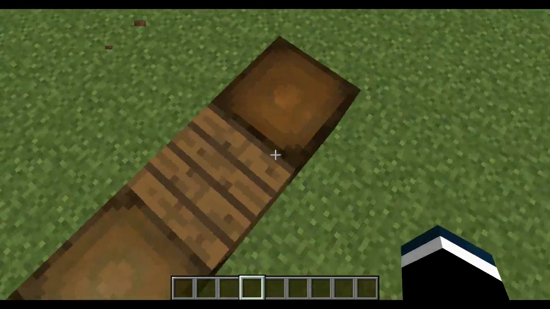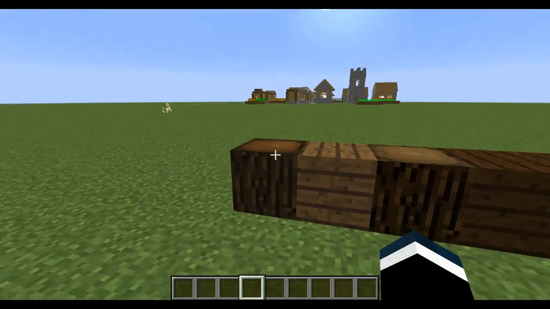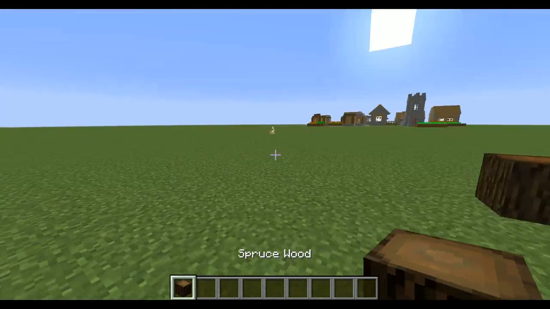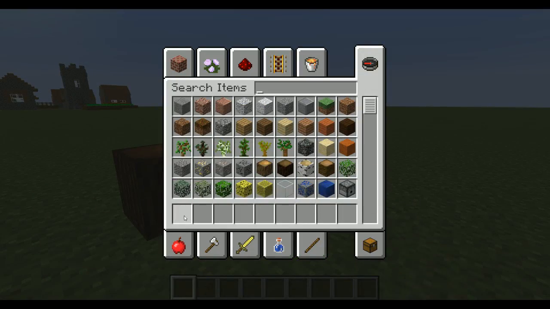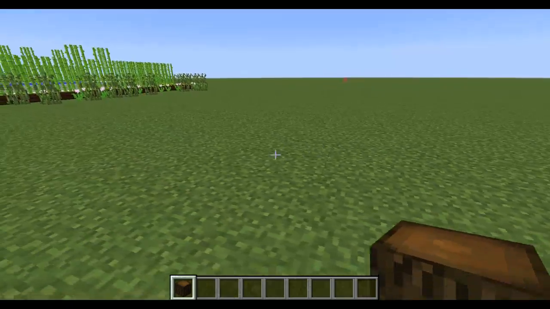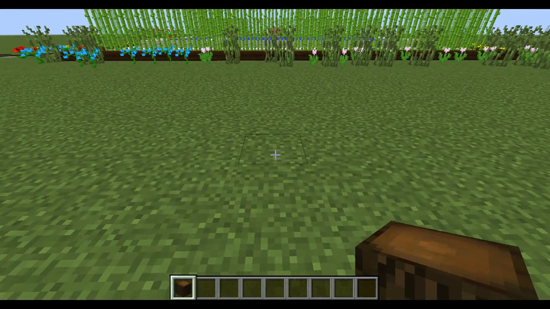Now we can either pick A, dark oak, or B, spruce. I am actually going to pick spruce just because it kind of looks nicer. You know what? I'm gonna pick dark oak. It kind of looks like it's sanded down, so it's old. So I am going to pick that. Now, what you're gonna do is build a little rectangle.